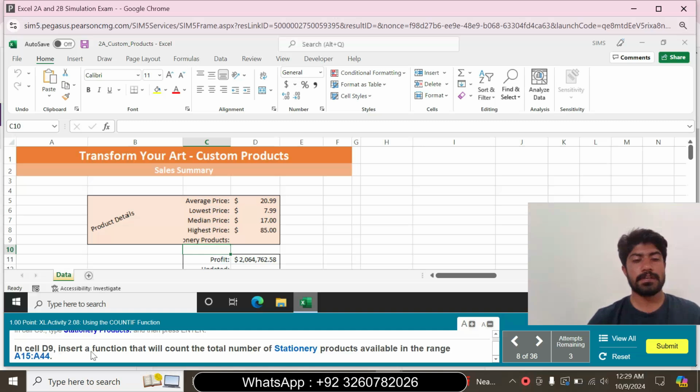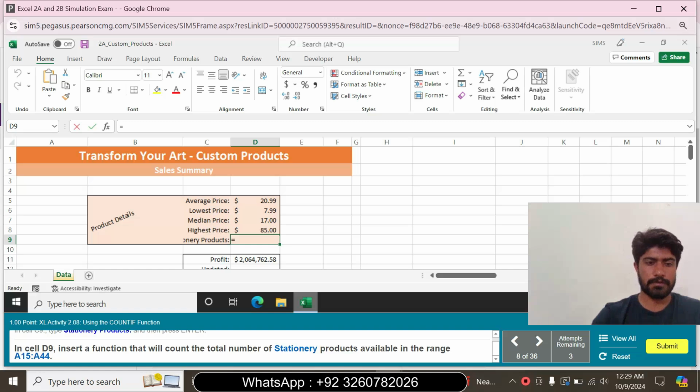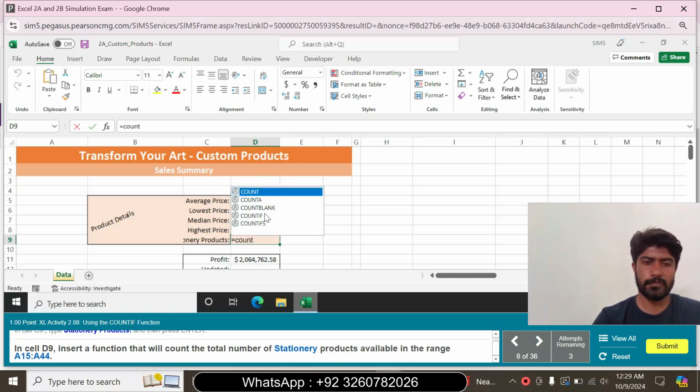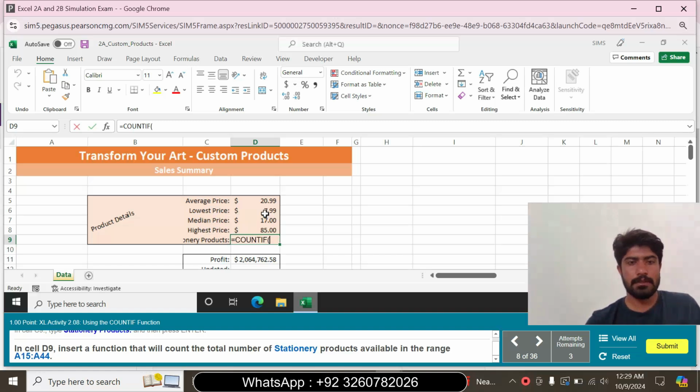In cell D9, insert a function that will count the total number of stationery products available in the range A15 to A44. Go to the cell D9 and type equal to and the function COUNTIF.